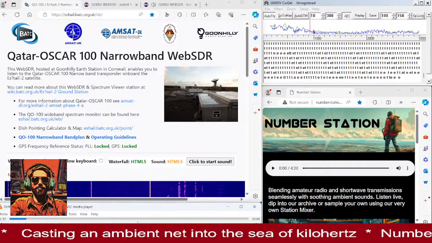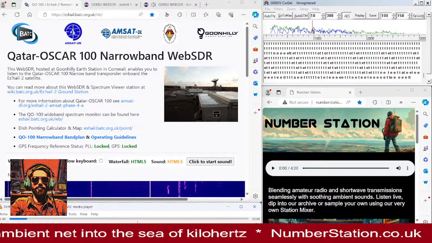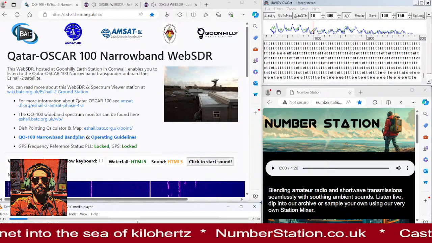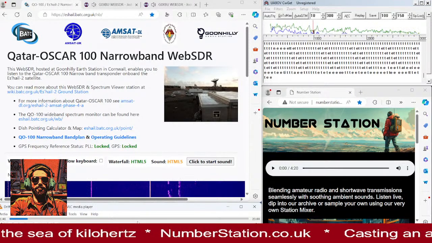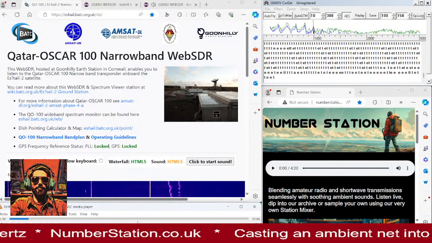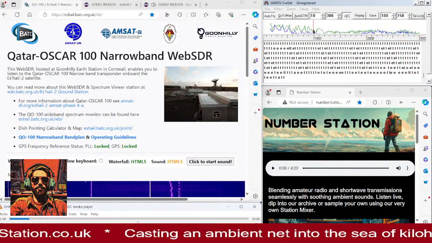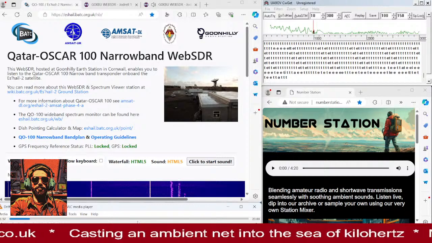But before we get to that stage, we have to fire up our web SDRs. And there are many web SDRs, as we've been learning over these shows, but one in particular we're going to use this evening, and it's the one you're seeing on screen at the minute.